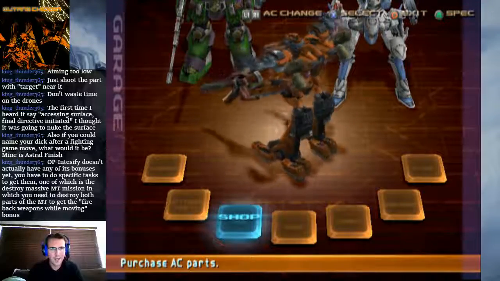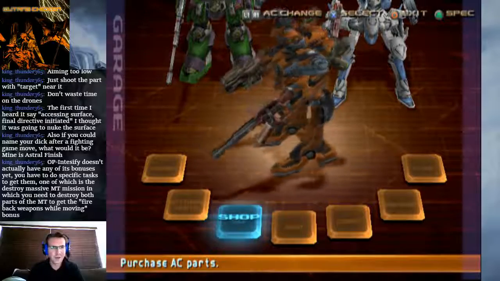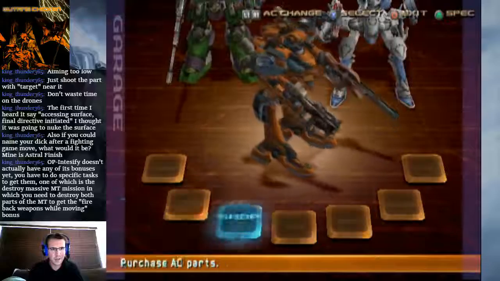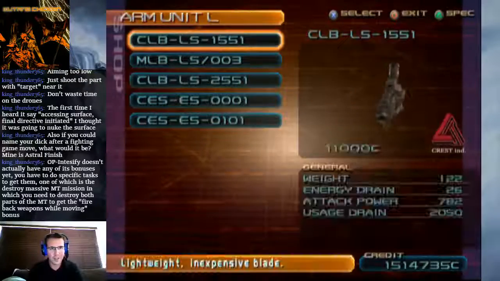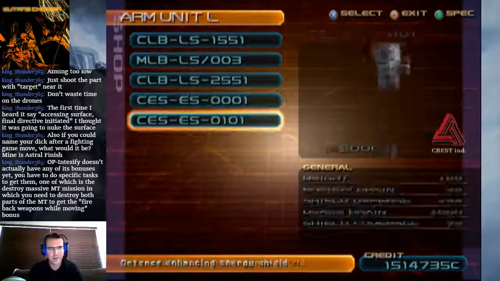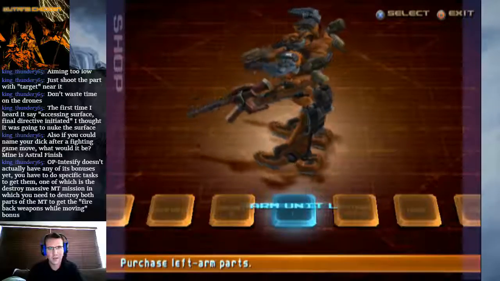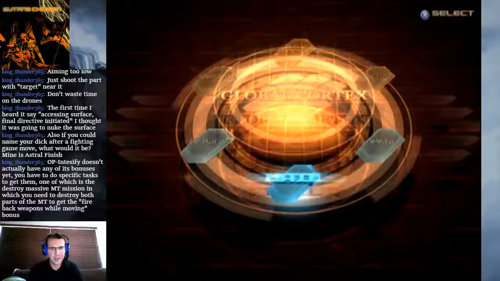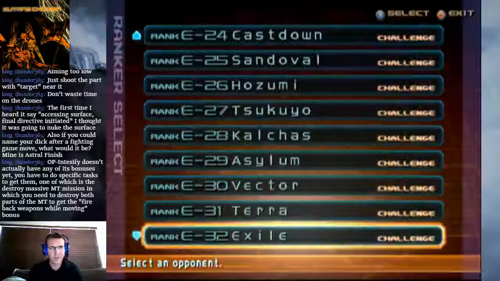Alright. So we've got our crazy dual-wielding setup. There's no other left-hand parts I've unlocked, is there? Don't think so. Nope. Alright, let's go do some arena stuff, because there's more stuff to do in the arena itself.